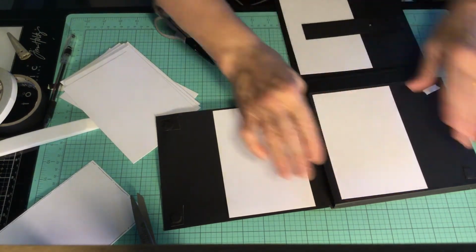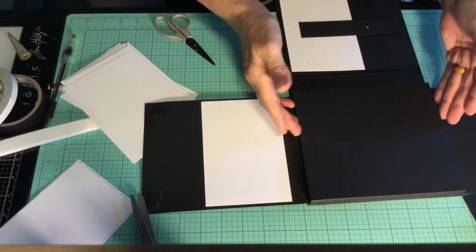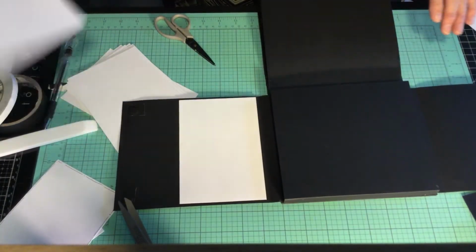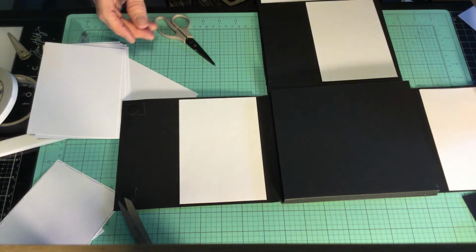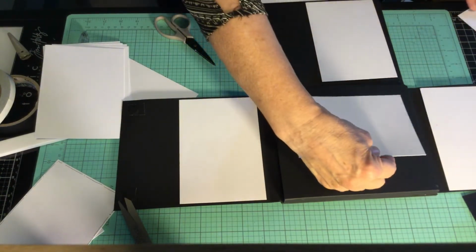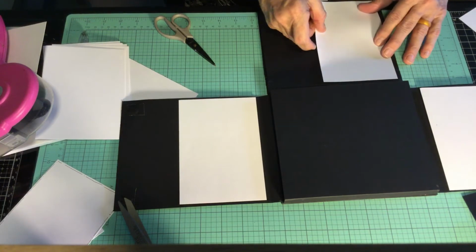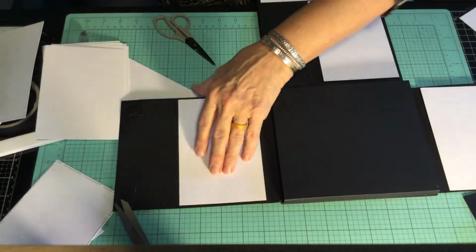Okay, now those two magnets should hold the next things in place really well. Now this is just up and down, and it doesn't even need a magnet because there's no pressure on it. So I'm just opening this flap, and again, you can decide where you want your photos. If you want to make a pattern, 2 together, 3 together, you could even change the direction. I'm only putting a small amount because I'm not sure. And what's nice about the adhesive, if you don't use liquid adhesive on this, is you can rub it off if you change your mind.